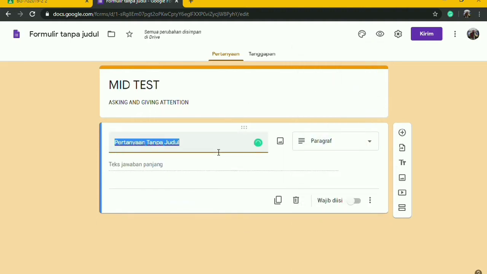We select the paragraph for the quiz. After that, type the answer here.